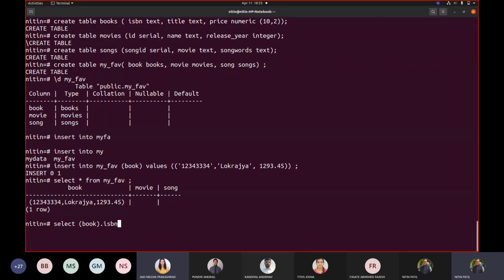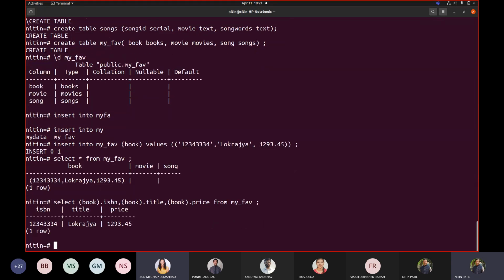ISBN, comma, book dot title, comma, book dot price from my fav. Now you can see how the data is displayed here. It is different from the way it was shown in the earlier case.